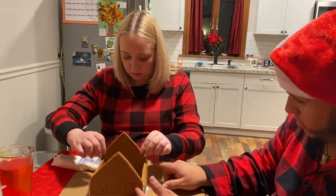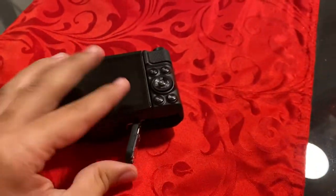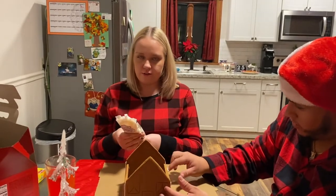Alright, we're just trying to make sure the base is sturdy. Yeah, no, look, it's moving. If the quality looks different, the camera died, so we're just charging it for now. So we're vlogging on the iPhone 11.